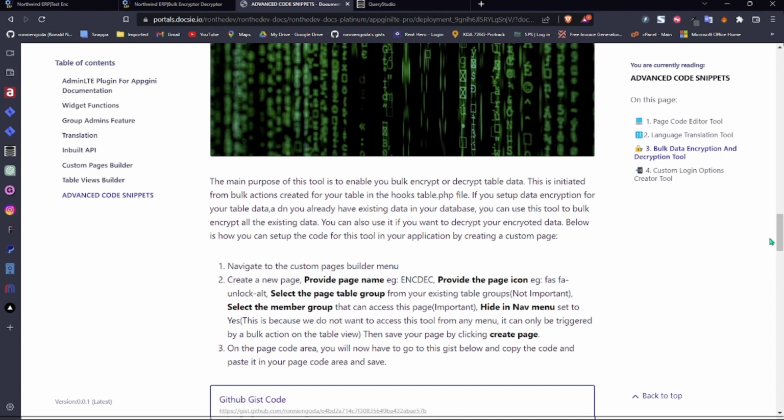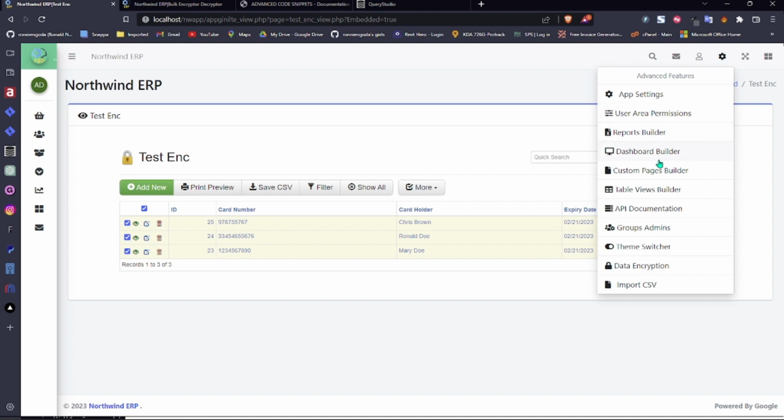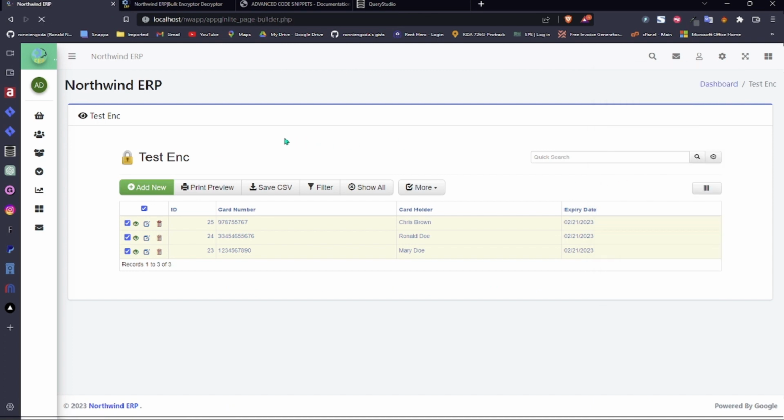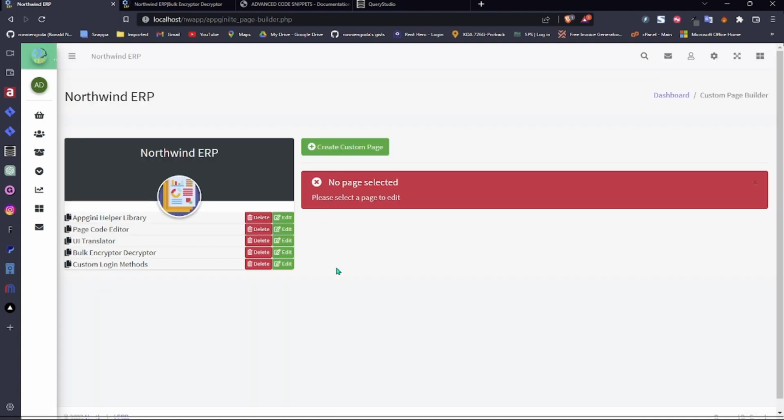You go to the custom pages, build a menu, you create a page, create a new page, give it a name. So for example, let's just go to the custom pages, build a menu.